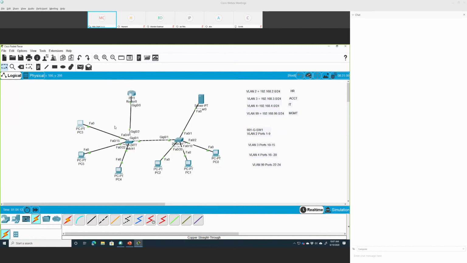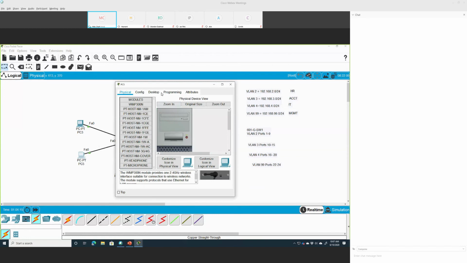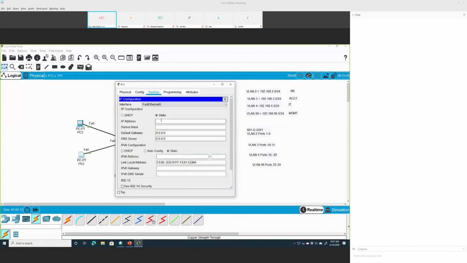So we're going to do the same thing in here, desktop. 192.168.3.10. And then we need to go to 192.168.3.1. That's the gateway.